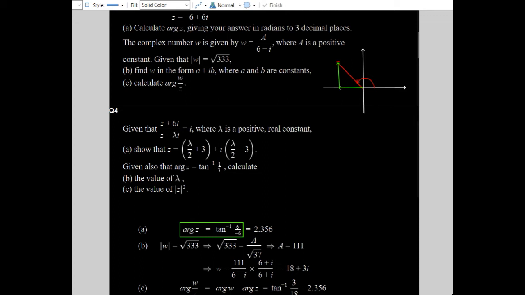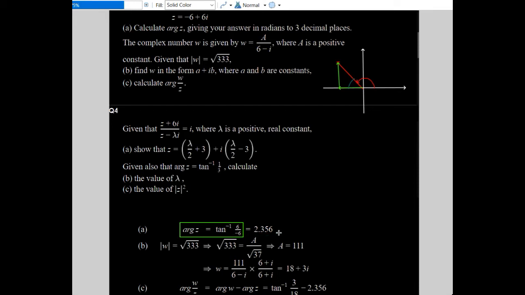Another thing to be aware of, however, in order to get this value, is if you were to just do tan 6, then the angle that you'd get would be this angle in here, like so. And so what you would really need to do is pi minus that angle, pi minus this little angle, to get what we need as arg z. And by the way, that is 2.356.